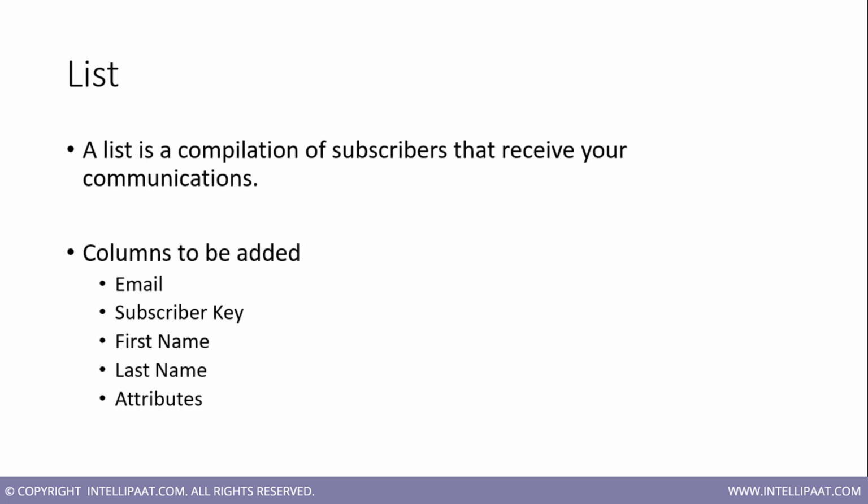Some of the columns you have to add as a part of list, whereas data extensions were totally individual or separate in nature, wherein you can add as many columns as you want. First name, last name, product ID, product name, you can do that as well. But in this case, you have to have a minimum of these details added into a list in order to create a list. So what is the difference between list and a data extension?